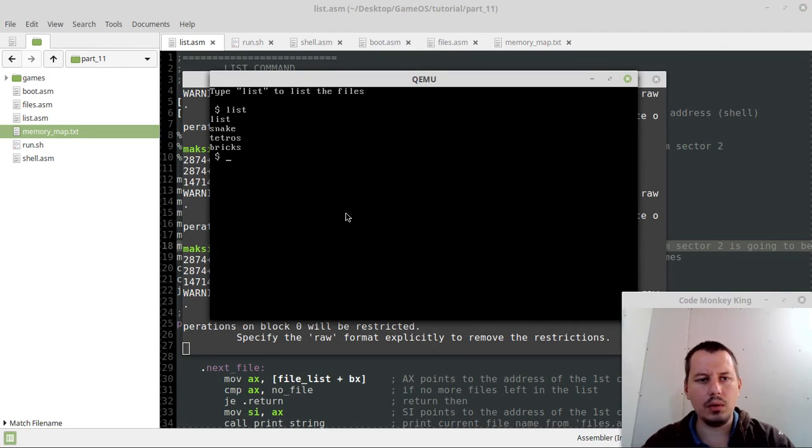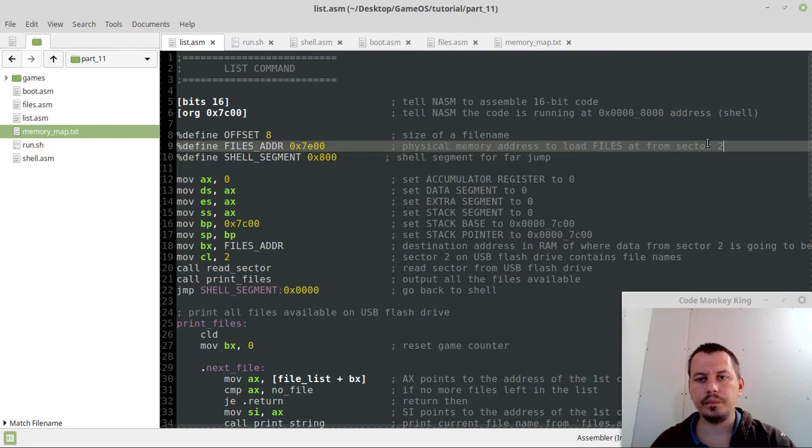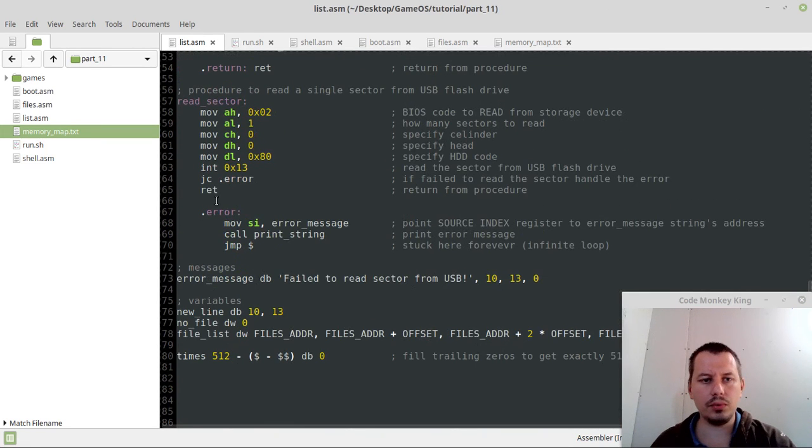List. Okay, and it seems like we did it, guys. So now I really think that should be invoking this routine to read the sector, just to make sure it works.